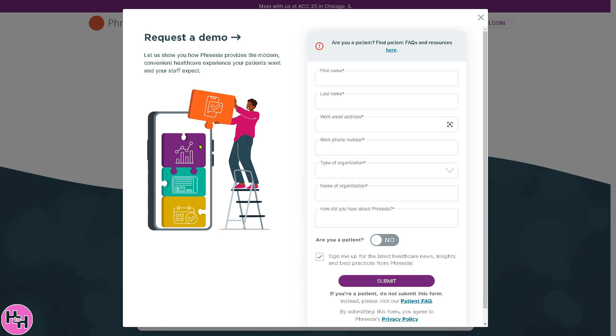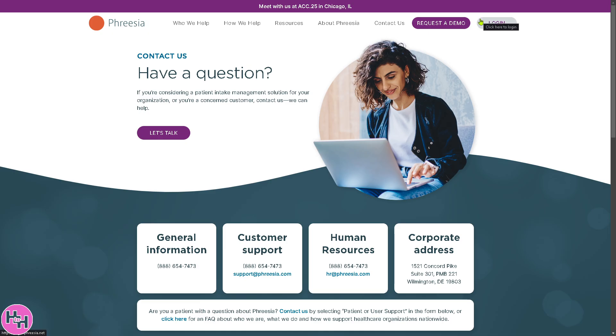Just provide all the information needed, then click the submit button and one of the Freesia sales support staff will contact you and reach out to you on how they can offer a tailored fit solution to your company or organization needs. But if you're not comfortable providing information as of now and you just want to know more about Freesia without giving out any details, don't worry.